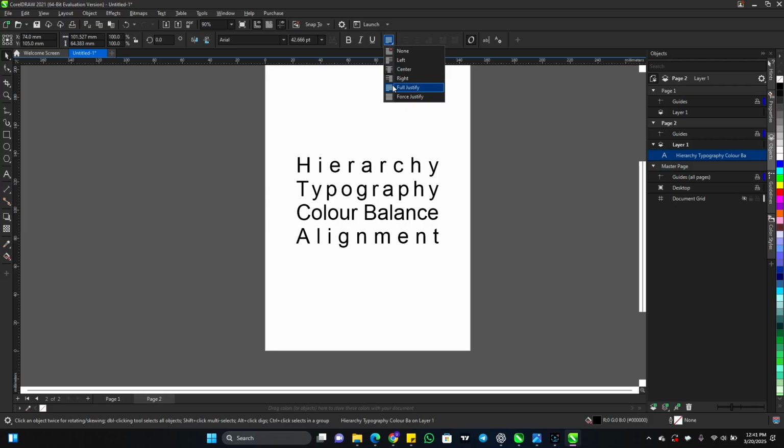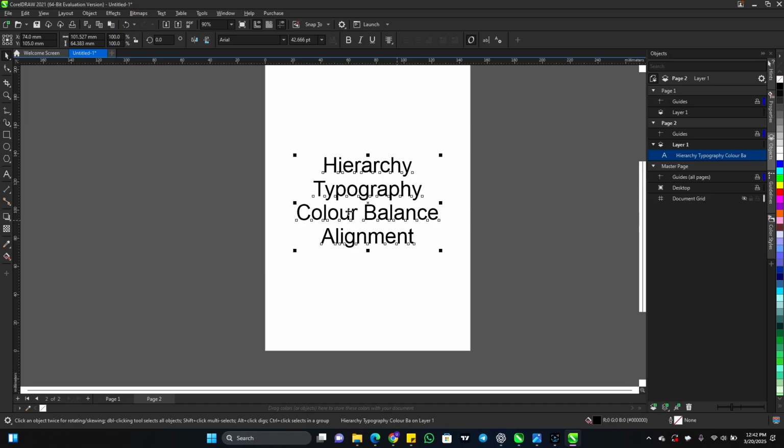Everything is aligned on the edges. You don't want to have scattered something that is not aligned well. So it's either left alignment, central alignment, right alignment, or full justify. We usually use this if we are doing book work, so that the edges are aligned properly. So, central alignment.